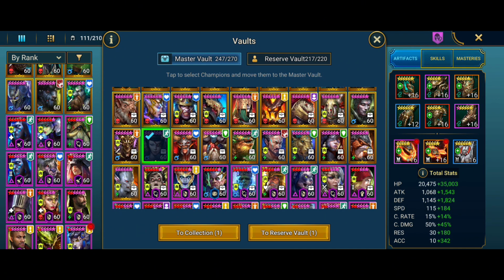Then Criodan's about 250 speed with 350 accuracy, and Lady Kimi, she's about 300 speed. I need to make her faster. Also about 350 accuracy. So, I mean, they can get the job done. About 350 accuracy is all it really takes.